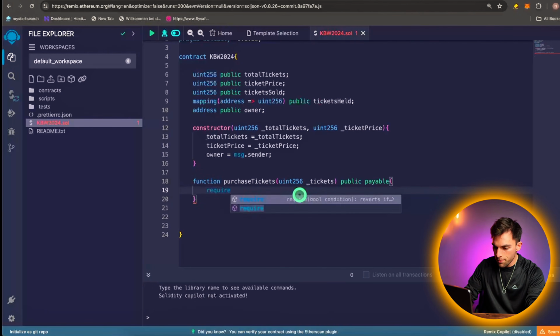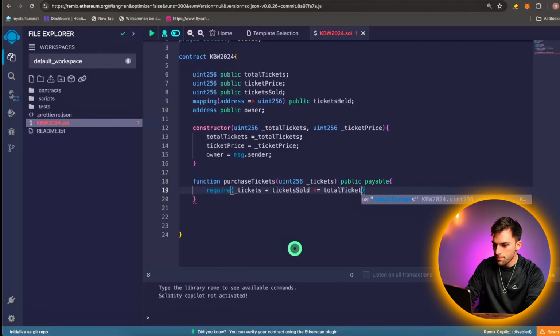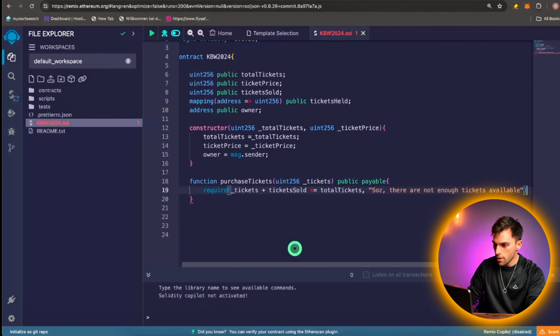So we're going to say require, and then the _tickets plus the ticketsSold must be less than or equal to the totalTickets, right? And then if it isn't, we're going to leave a message and say, "Soz, there are not enough tickets available." Okay.